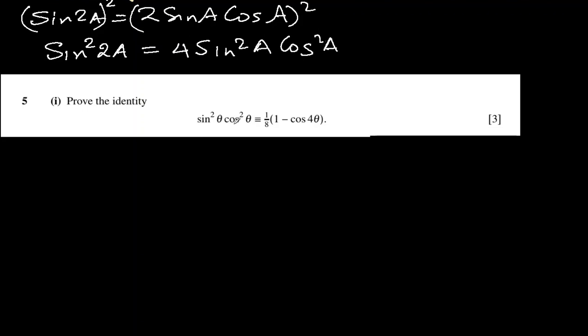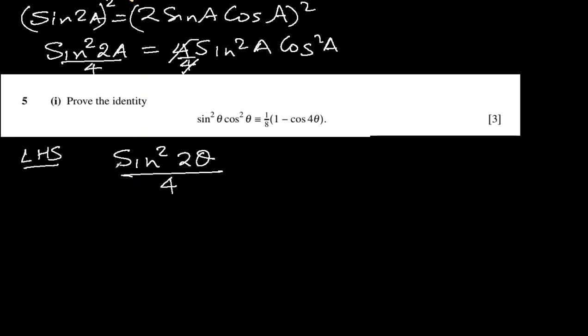So let's manipulate this according to our situation. Let's square this as well as this, both parts we square. So the new identity becomes sine square 2a equal to 4 sine square a cos square a. Sine square theta cos square theta resembles this without 4. So let's divide by 4 here and divide by 4 here. 4 and 4 gone. In other sense, this left hand side can now be written as sine square 2 theta over 4.